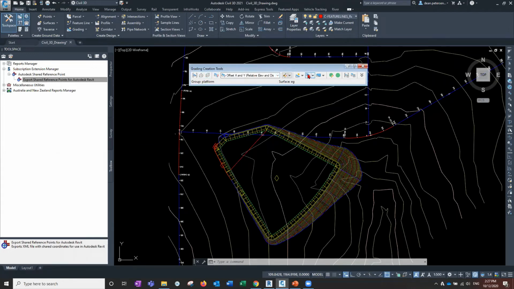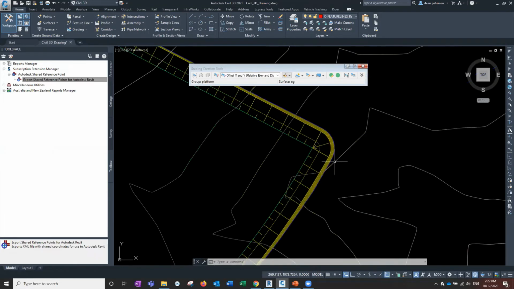So we can go and edit the grading. So I'm going to click within that area there. That's the grading I want to edit. Cut slope, I have 1 and 2, just the same. There's some small cut slopes up the back there in red. So I go enter. The fill slope, 1 and 2 as well. So if we steepen that up to 1 in 0.01, well, 0.1 maybe, not that steep. And hit escape. There we go. So we've got now a much steeper wall.